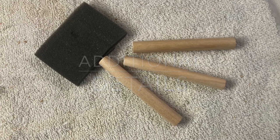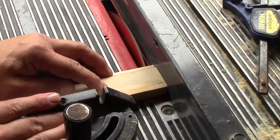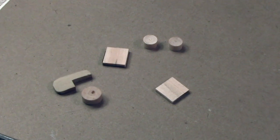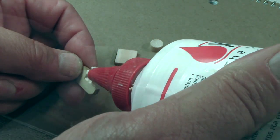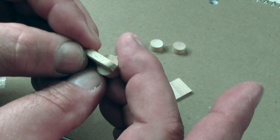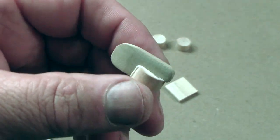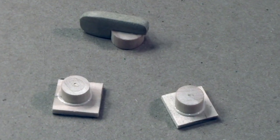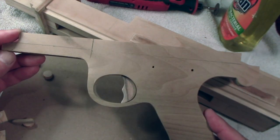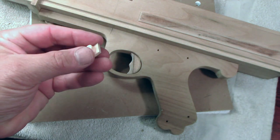Wooden dowel rods are expensive, but foam brushes are not. And after a little bit of cutting, I've got the ingredients for both a safety and a selector switch. The two pieces fit snugly together, which is a good thing, and now I can attach some of the smaller details that I just made.